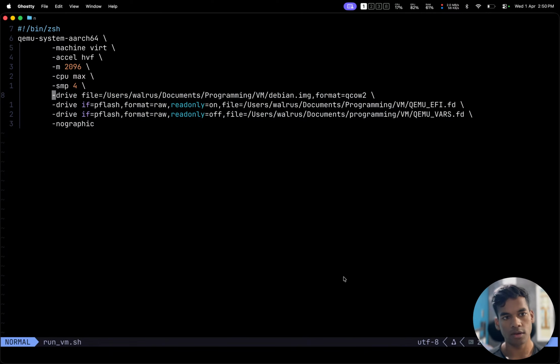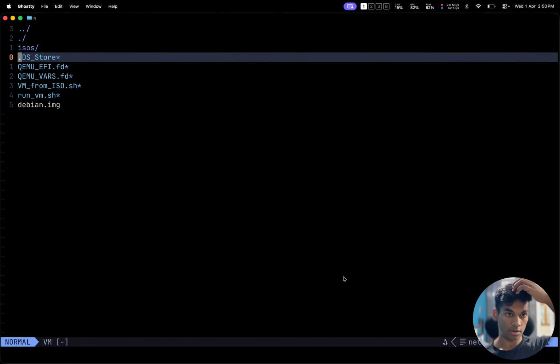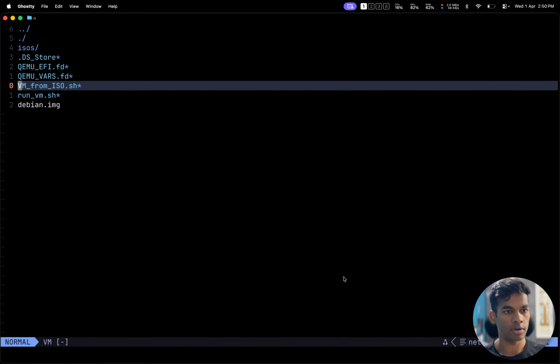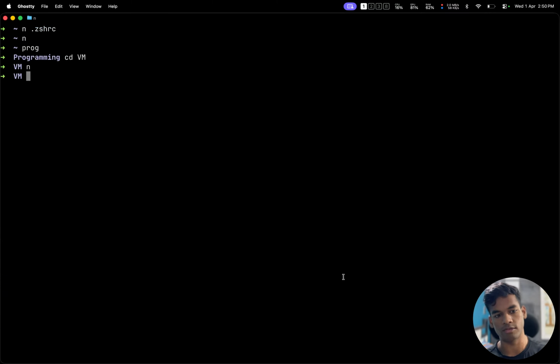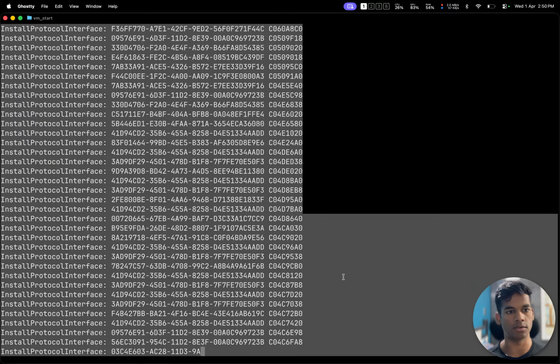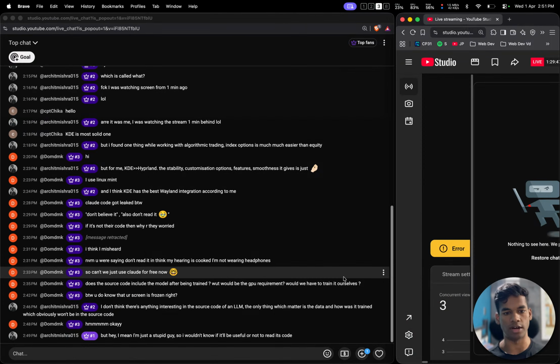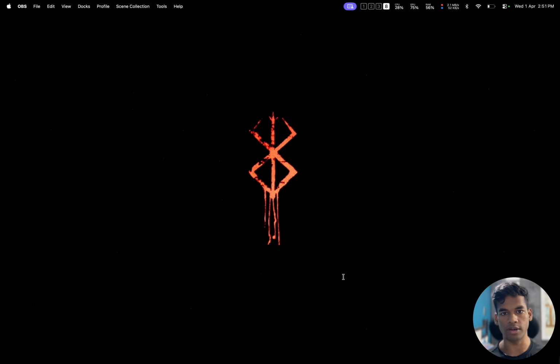This one just gives the Debian image that we created and installed our VM on. And there is this one, VM from ISO. This runs the VM from the ISO, which we do not want to do every time. And now if I just do VM start, the VM starts up, and hopefully the screen is not stuck now.